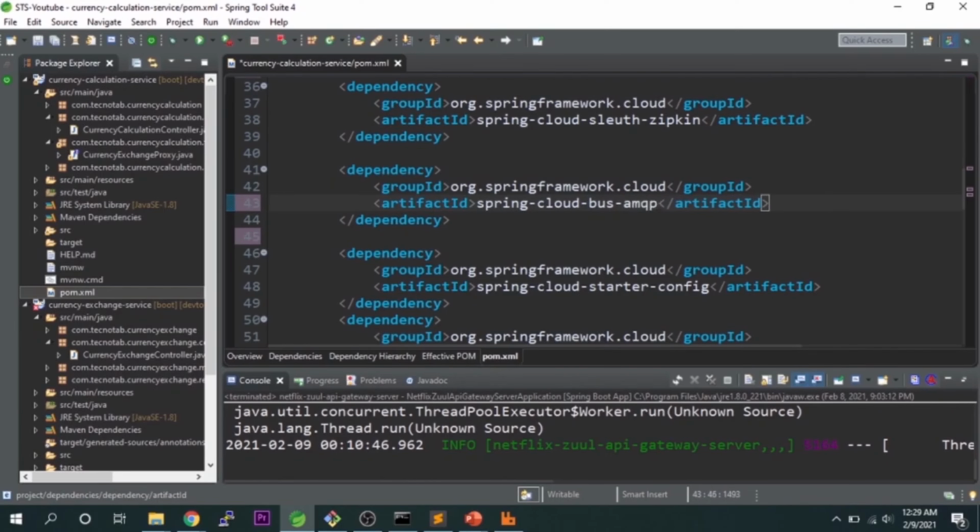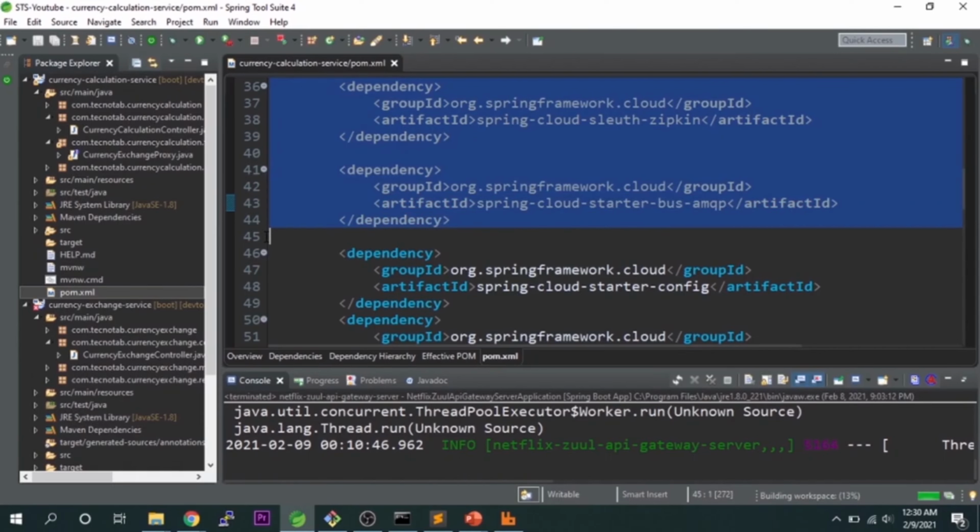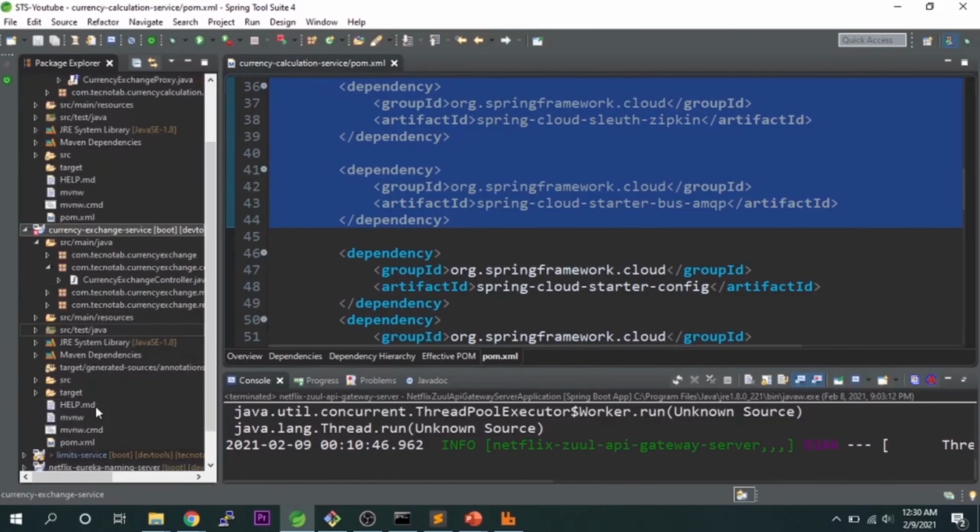AMQP is a protocol that we use for MQ for communicating or sending the messages. Save this. So Cloud Starter Bus AMQP.